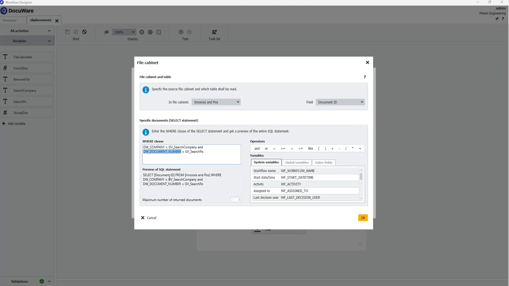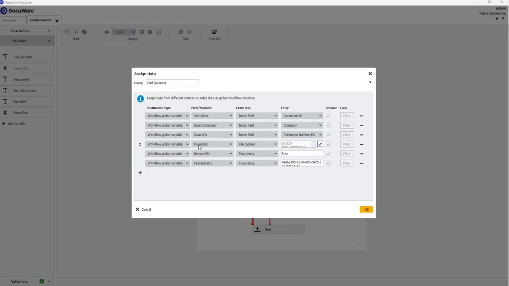So here is search inside the file cabinet and get me the document ID. Get me document ID from this file cabinet. Where, I'm sorry, I'll switch to Spanish, donde. Where the company name will match the search company, which is the information that the new invoice is giving me, and look for a document number that matches the reference PO, which is information that the invoice is giving me as a reference.